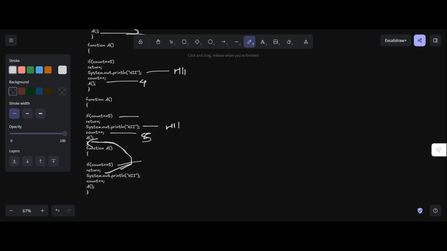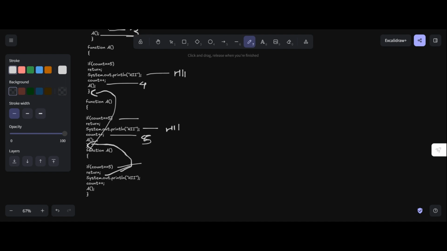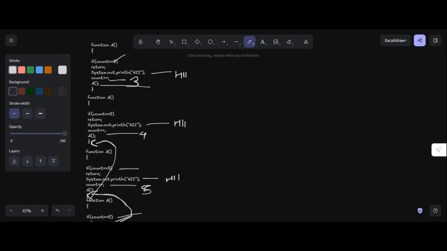And it just returns back to where it was before. So it was before here. The call was made here, right? So it comes back and moves to the next line where the call was made. And it comes back here and moves to the next line where the call was made. So this is the next line, they exit.